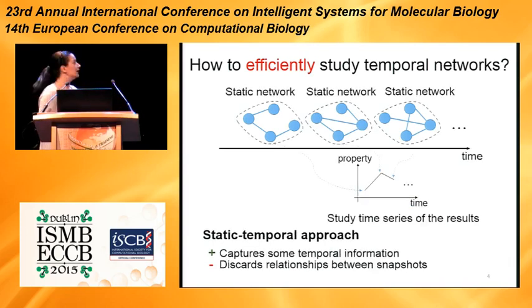An alternative way to do this is you observe each temporal snapshot as a static network, apply a given method, get some network property in each of them individually, separately, and then analyze the time series of the results. How does that property of a network evolve over time? Whereas you definitely capture more temporal information compared to a static approach, and by the way, we call this approach static temporal approach, you still discard a very important relationship that lies in between the different snapshots.